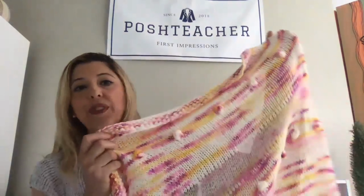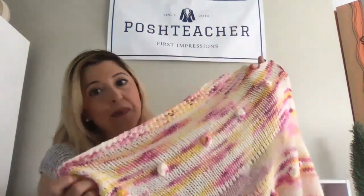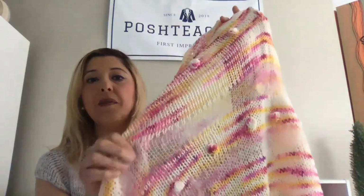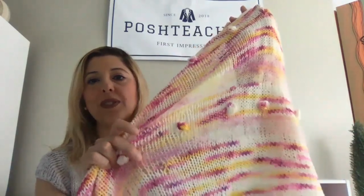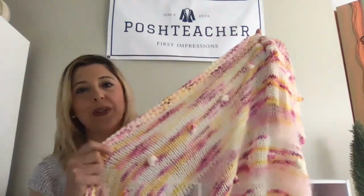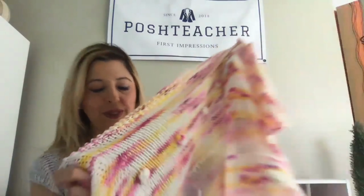It knitted beautifully. It was such a yummy yarn to knit with. Very soft. This is a superwash merino, and then I added some kid mohair. I did a single strand, and then I went on and did a double strand over here. So just a little bit, giving it a little design, and I'm very excited to give this as a gift. I think they're going to enjoy it, and you can see again the yarn is just beautiful.